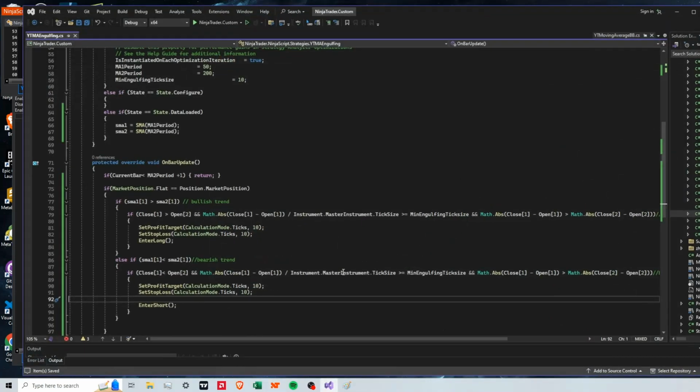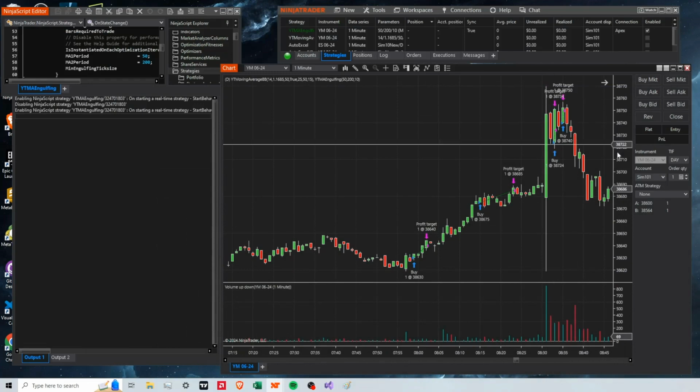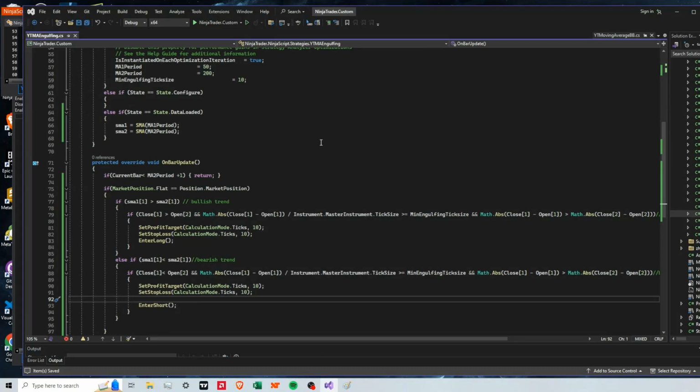Oh, okay. So one thing we did not do is make sure that the candle is actually bearish or bullish. So like this one, all we know is that close 1 is greater than open 2. But we also need that. So we also need to know that the first candle is down and the second candle is up. Or bar. I'm going to start saying bar.